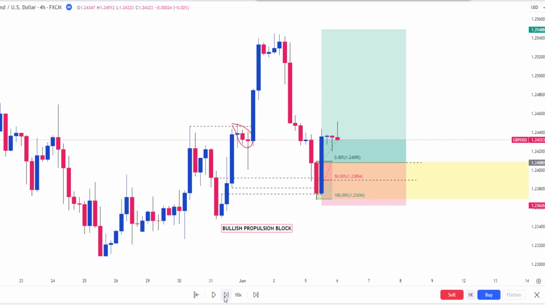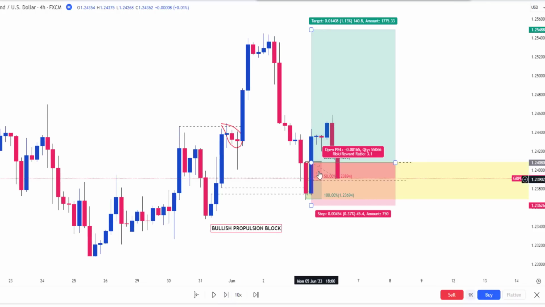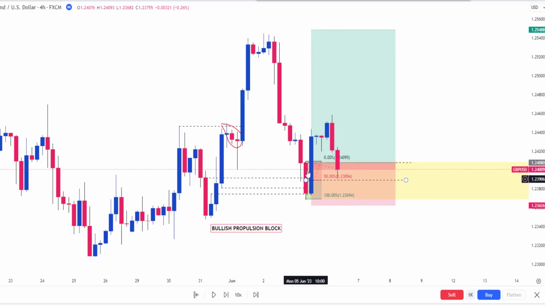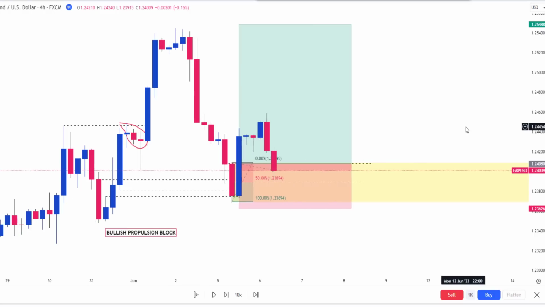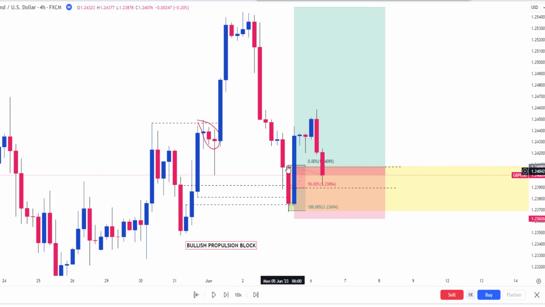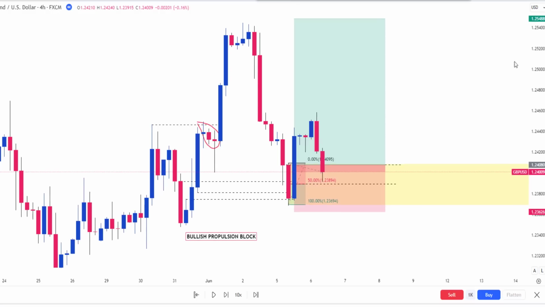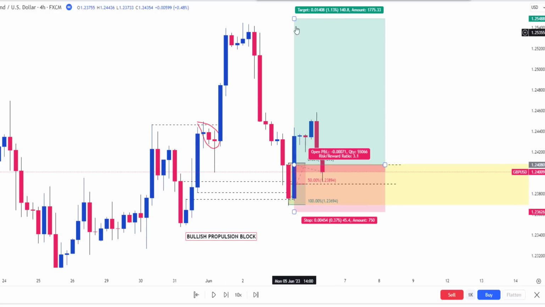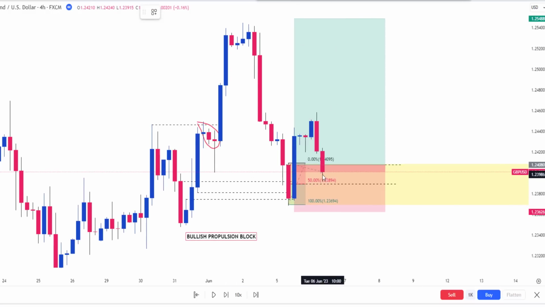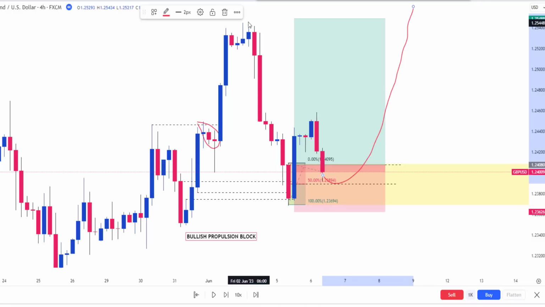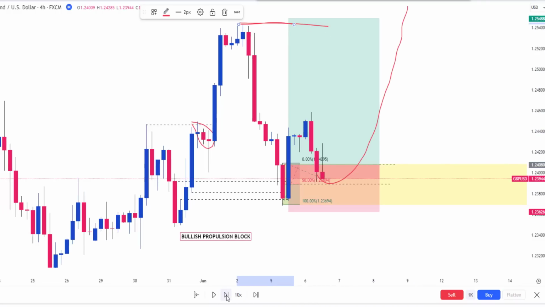So look at this. As price is coming, this is now your propulsion block. You can actually see that price turned back and retested this particular red candle that traded into this bullish order block. Okay, so this is a propulsion block, because from it we expect to see price shoot up and move ahead to deliver liquidity to the upside, or to move above this draw on liquidity. So that is your propulsion block.